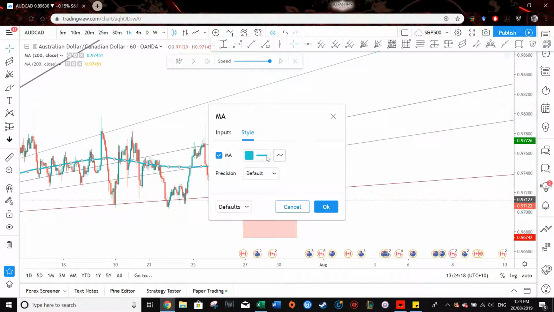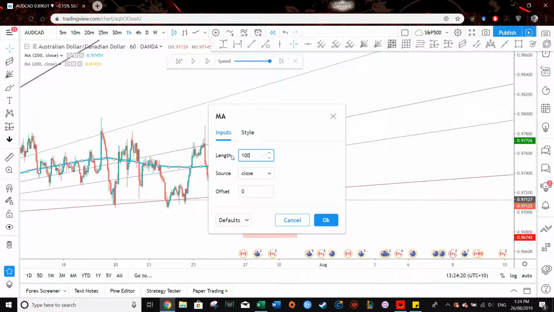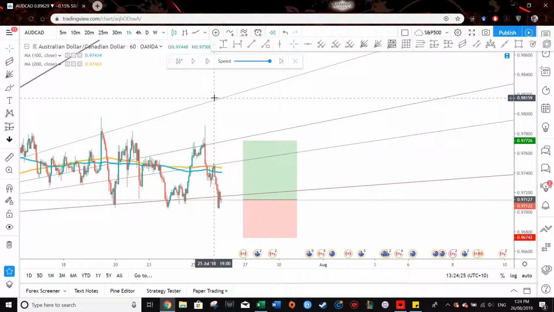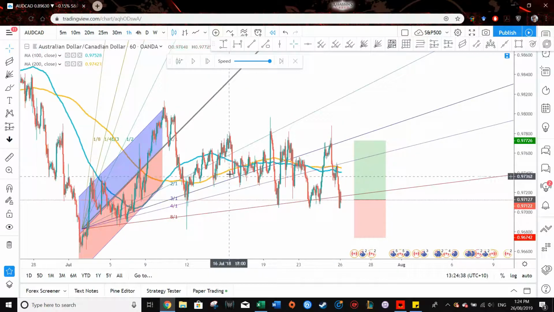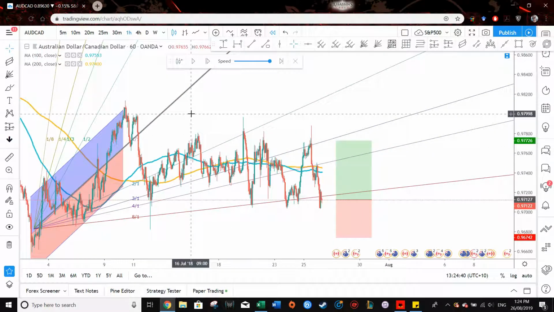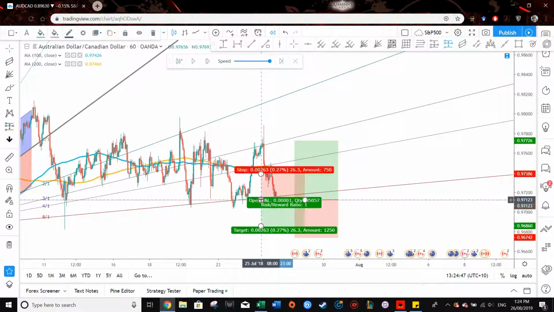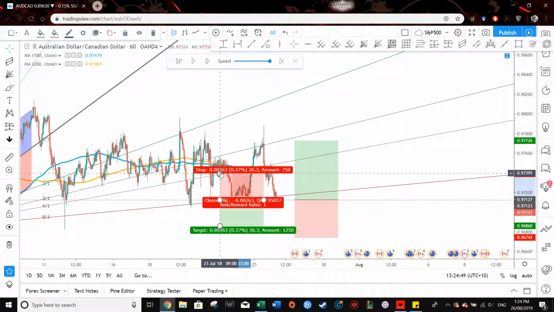I do just want to chuck on one thing as well, which will be a moving average. So, a moving average of 200 days, it's quite significantly below, and a moving average of 100 days, again, is quite significantly below. Can anyone tell me why I might have chucked on a moving average in this situation? To determine if it's in trend or not. Also, because it's in a bit of sideways movement, I want to try and identify where these breakout periods might be and try and see if it's in that avoid area.